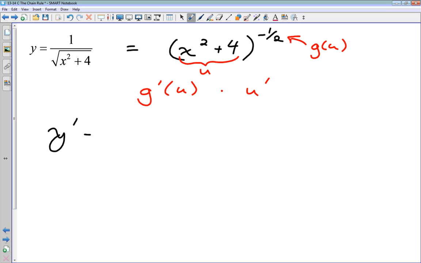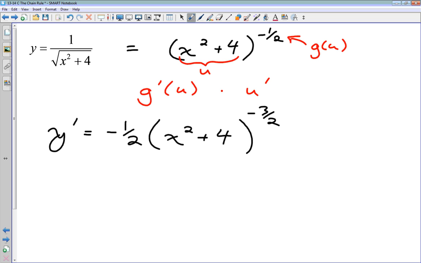So our derivative is going to be, let's see, we can just ignore what we have in the middle right now and think of this as something in brackets to the exponent negative 1/2. If we're doing the derivative of something to the negative 1/2, we bring down the negative 1/2, we keep whatever that base is exactly the same, and then we subtract 1 from the exponent. So negative 1/2 minus 1 is going to give us negative 3/2. Okay? So this base stays the same. We still want that stuff in the middle to be exactly the same. It's still x squared plus 4.